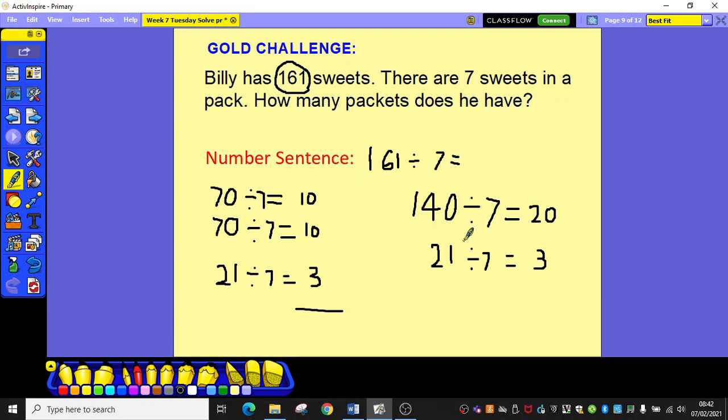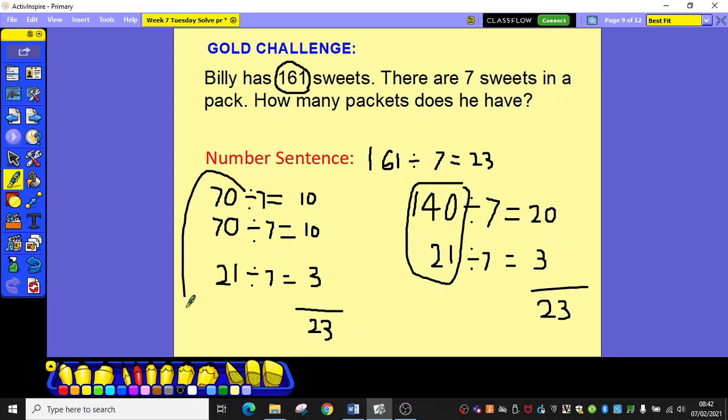Okay, so I don't need to have written it 2 ways. I'm just showing you that there is a more efficient way, but it is very important to be 100% accurate. So the answer to this problem is 23. Okay, 161 divided by 7 is 23. And I've proved that by partitioning the number 161 and just dividing it by 7 and then recombining. Okay, something that we talked about in our mental maths at the start of the lesson.